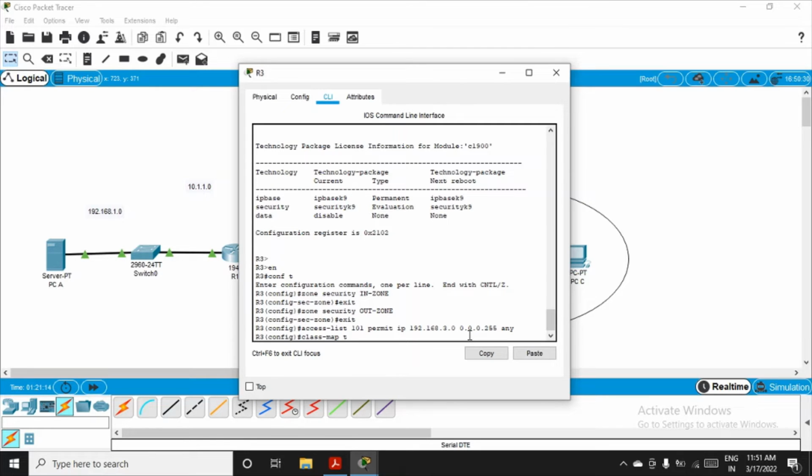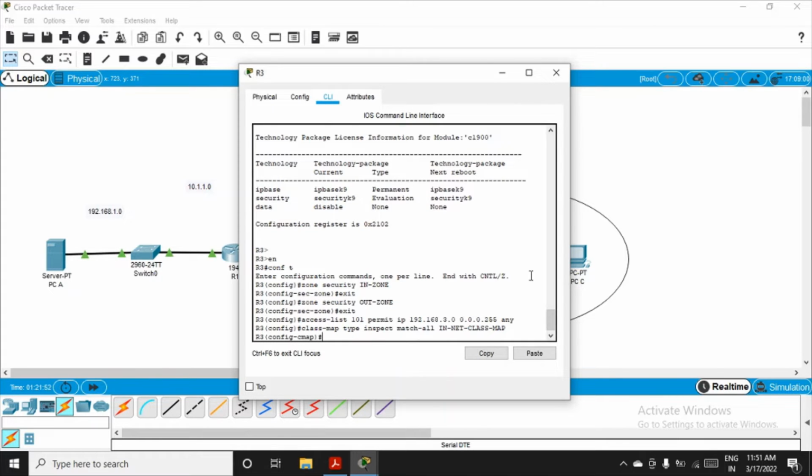So class-map type will be inspect and match-all, and let's give it a name, in-net-class-map, not underscore, hyphen. Yeah, and then click enter.